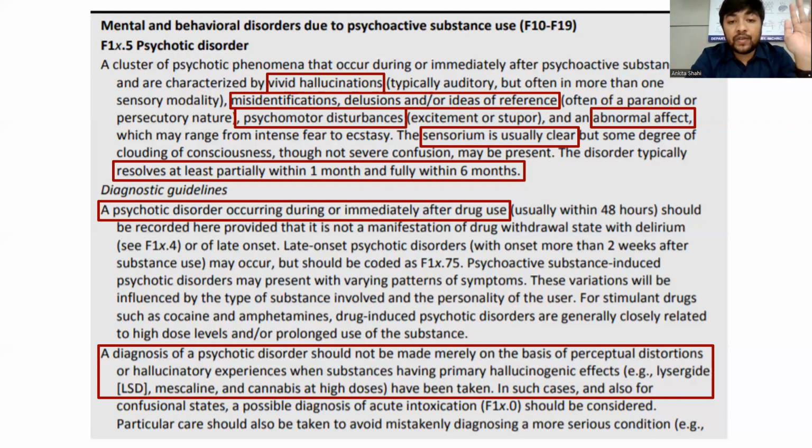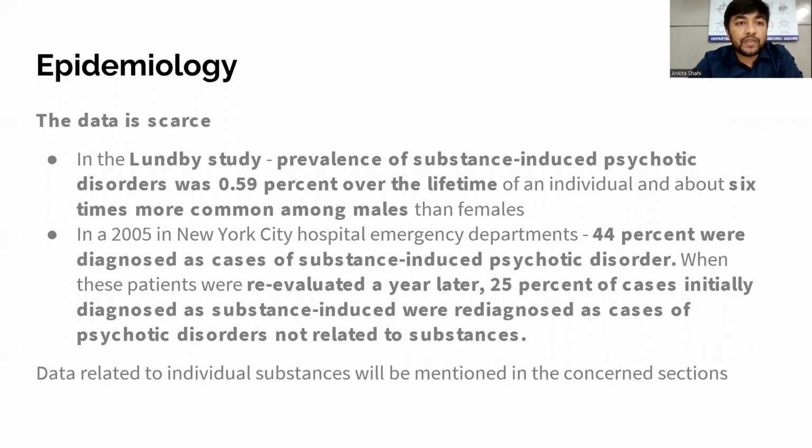The diagnosis of psychotic disorder should not be made merely on the basis of perceptual distortions or hallucinatory experiences when the substances involved have a primary hallucinogenic effect. For example, mescaline or LSD: if you consider those substances that are primarily going to induce hallucination, then the presence of hallucination alone should not amount to a psychotic disorder. They might just be effects of the substance. In such cases, you have to look for a confusional state; a possible diagnosis of acute intoxication should be considered first.